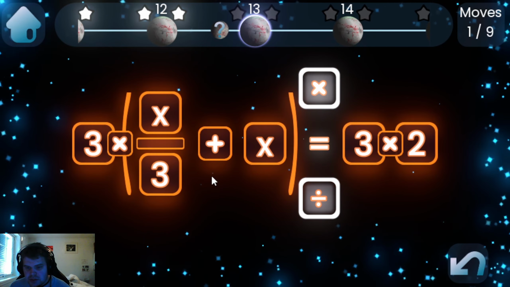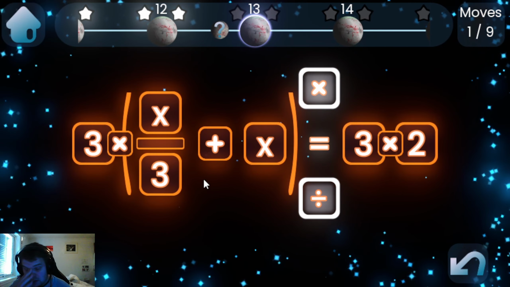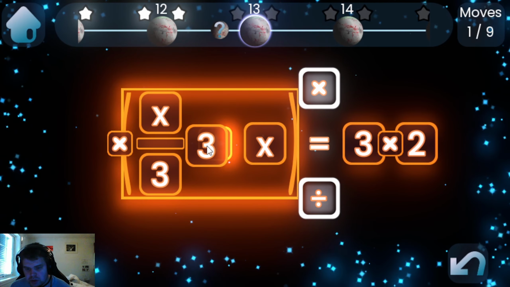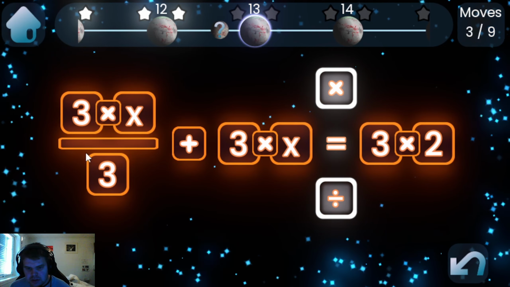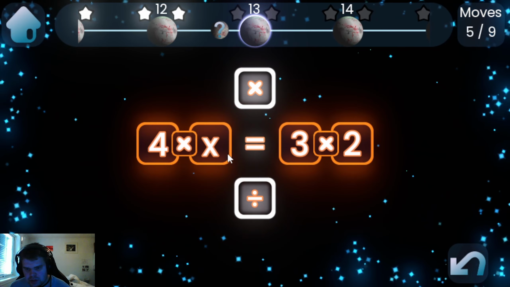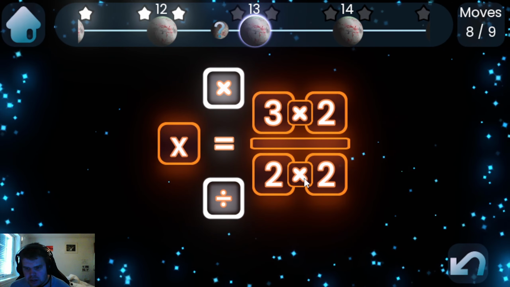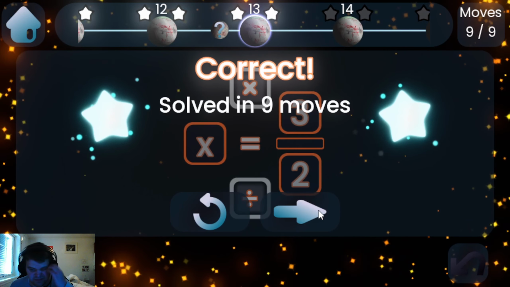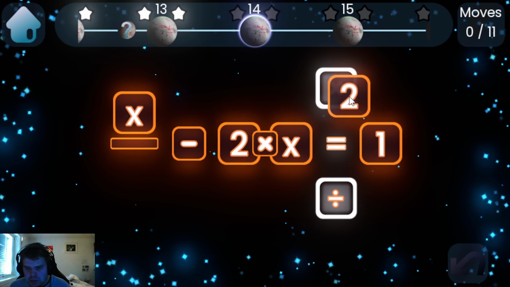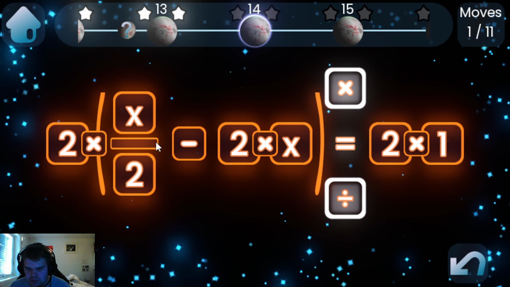It's going to give us a parentheses. So this is the first time you're seeing parentheses in equation mode. But it's the same as before, just multiply it in, and there we have it. x plus 3x is 4x. Now we divide by 4. And here we got to get 2 against 2. So same here, multiply by 2, just right away. You can't really merge these together.